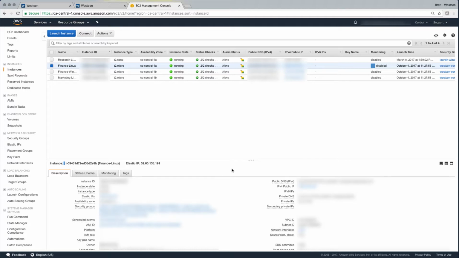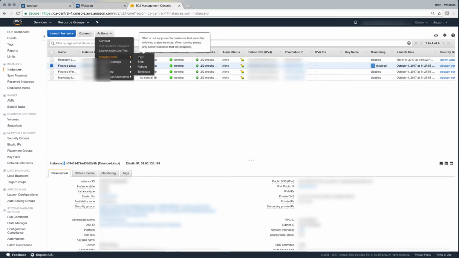So depending on the deployment of your infrastructure, you may have to arrange a window of time where that resource can be unavailable. If we were running in an auto-scaled environment, then effectively we could migrate to different instances without affecting the overall availability of our application. In this case, we have a very simple deployment to demonstrate some functionality. So what I need to do first is stop the instance.